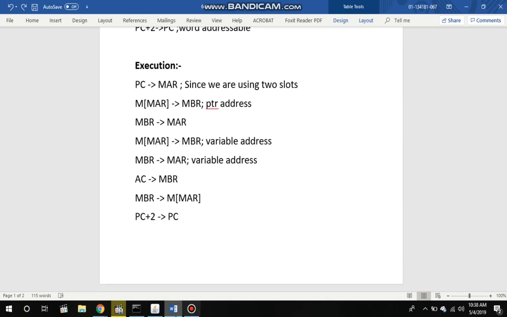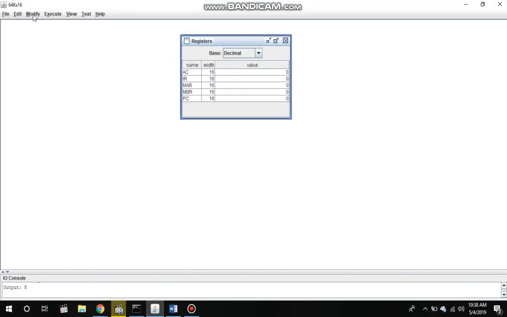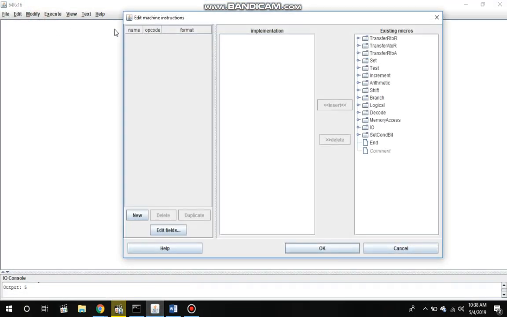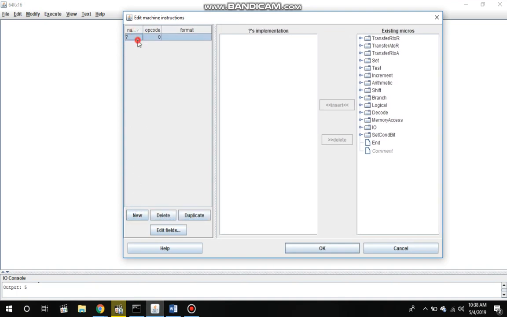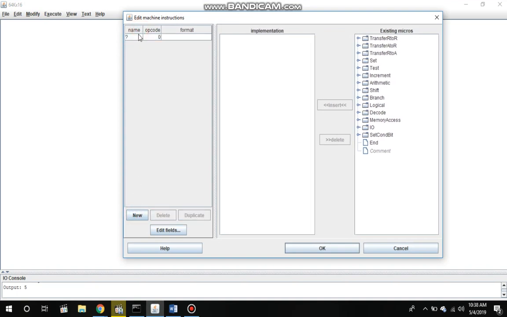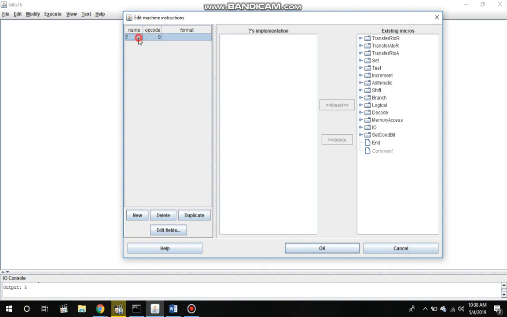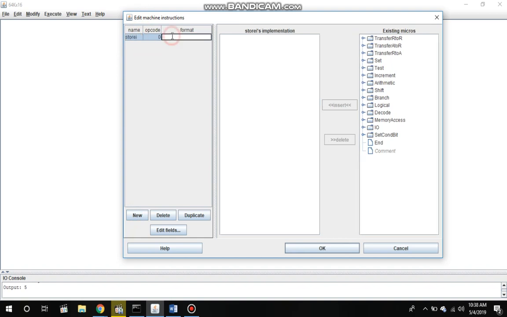So I'll implement it in Wombat so that you may understand it better. I'll go to the machine instructions and make the storei instruction here. The format is really easy, as I told you before: opcode 6 bits, unused 10 bits, and the address.